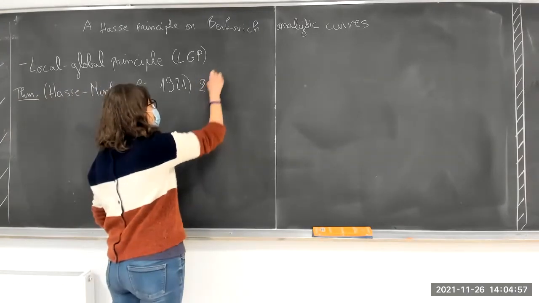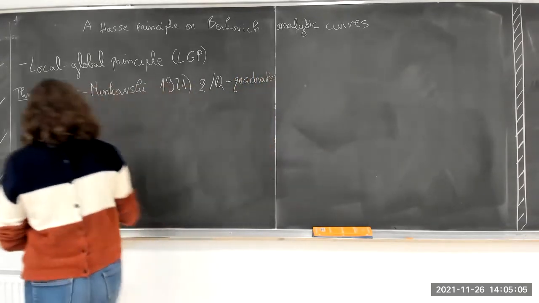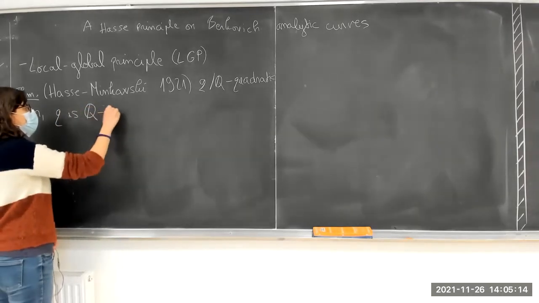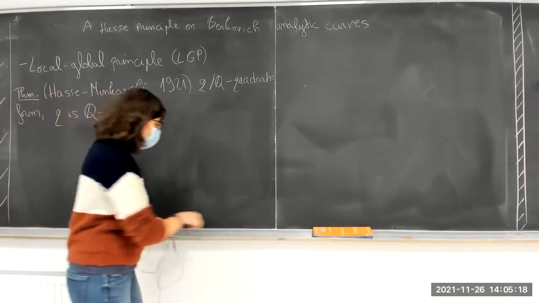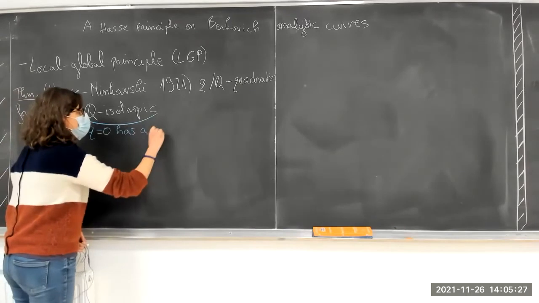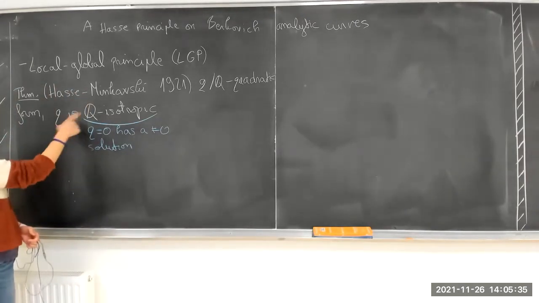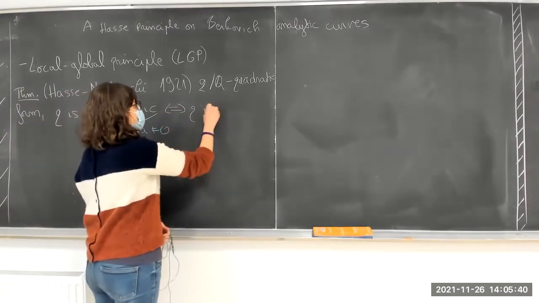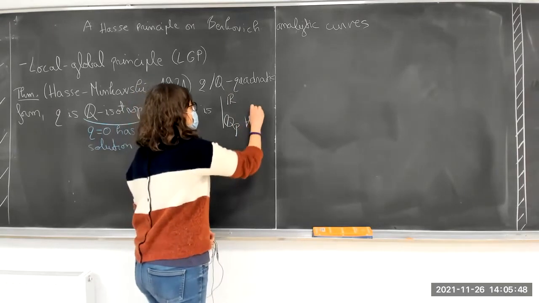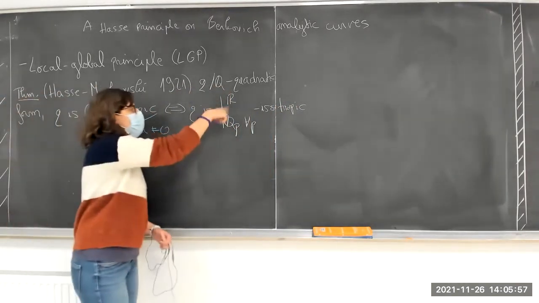So it says, if you take Q over the field of rational numbers to be a quadratic form, then this Q is going to be what we call isotropic. Now, this means that the equation Q equals 0 has a non-trivial solution, here basically over Q. And what the theorem says is Q is isotropic if and only if Q is basically isotropic over all of the completions of Q. So it's isotropic over R and over all of the p-adic fields Q_p.